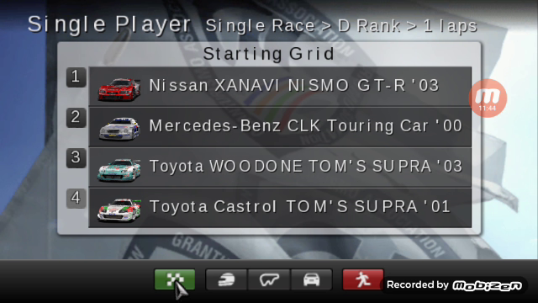Now, let's see, this is the fourth race in the series, and it's going to take us to the Fuji Circuit 2005. We have one new entrant, the Nissan Zanavi Nismo GTR03, and then two returning racers, the Mercedes-Benz CLK Touring Car 2000 and the Wood 1 Tom Supra 03, who just won the last race. This is the first race in the series that the 350Z LM will not be attending.